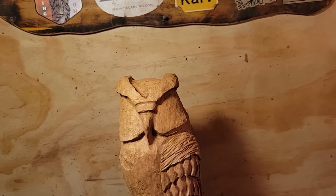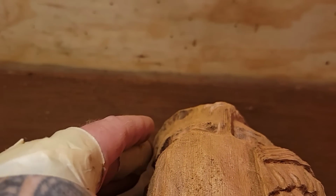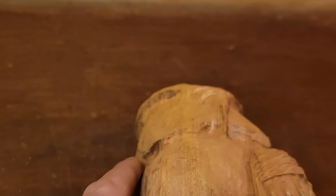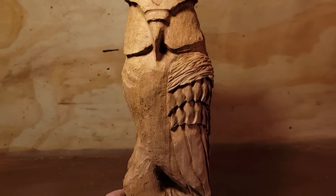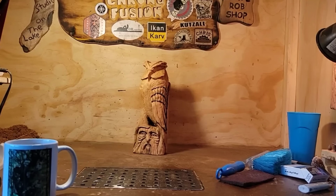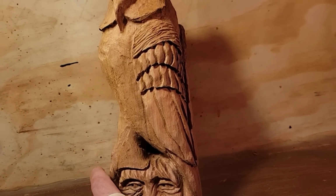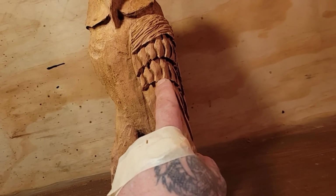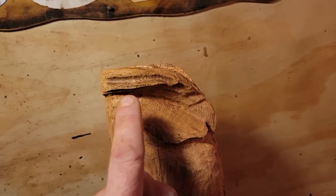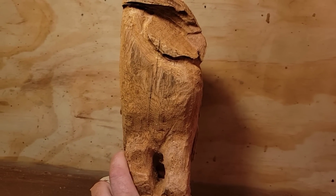What I'm going to do is, yeah. So, see there, right now, they're this way. When I'm done, inside, they're going to be this way. I won't film. See all those undercuts on those feathers give you good shadows? Now I can still push it in more, scoop it in more, but that's okay the way it is now.